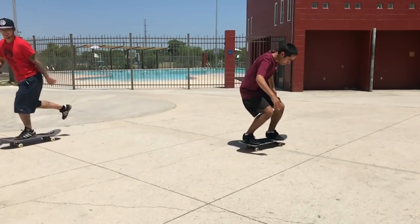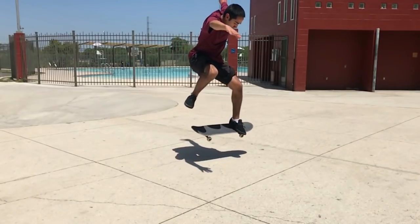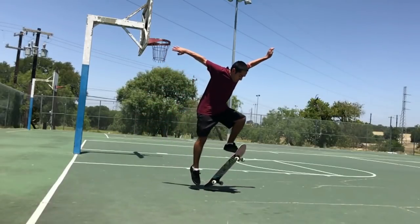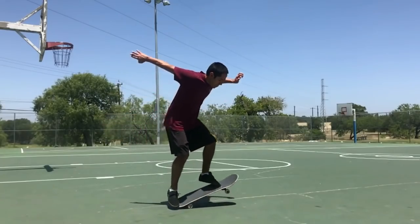And also not just the shape of the board, but your grip tape, right? If you have a brand new board with brand new grip tape, that's going to feel a lot different than a board that you've been skating for 2-3 months. It's going to feel a lot different also if you have brand new shoes compared to shoes you've been skating for several months on end, right?